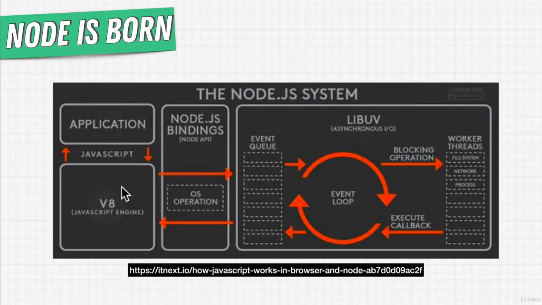That application uses the V8 engine to read the JavaScript, and anytime there's something that requires things like worker threads, event queues, event loops, again, something we'll cover later on, well, we use the libuv library, and Ryan Dahl created these bindings for us that communicate between V8 and libuv. So that now we're able to write JavaScript, it gets read by the V8 engine, and then gets sent back to libuv. But we don't have to worry about what's underneath the hood. We can just run JavaScript code.